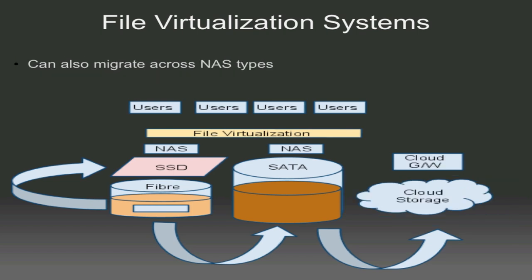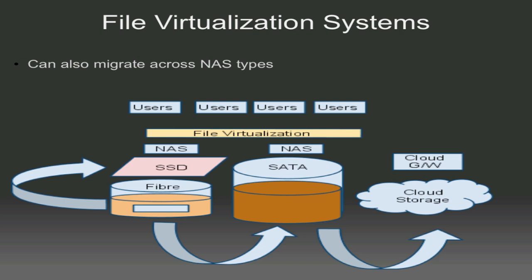We can also migrate across totally different types of storage. So in this example, I'm using a cloud gateway with cloud storage, where a file virtualization appliance, instead of migrating in that example to dedupe, moves directly to a cloud-hosted storage facility through their cloud gateway. Most cloud gateways show up as a NAS via either CIFS or NFS. File virtualization could integrate into that. We even believe that in the future, file virtualization products will actually implement the cloud APIs directly into their own hardware, and you won't even need the gateway. So very interesting things there, and again, another way to leverage this sort of technology.